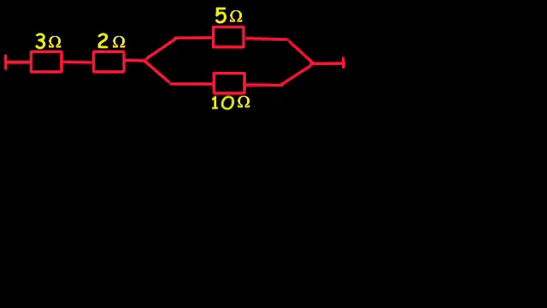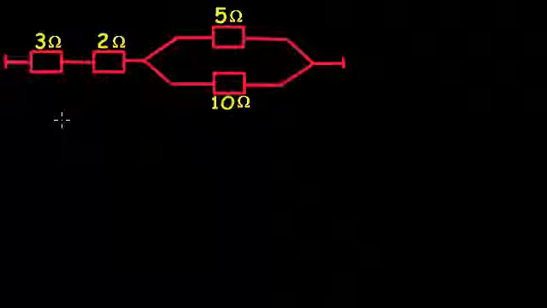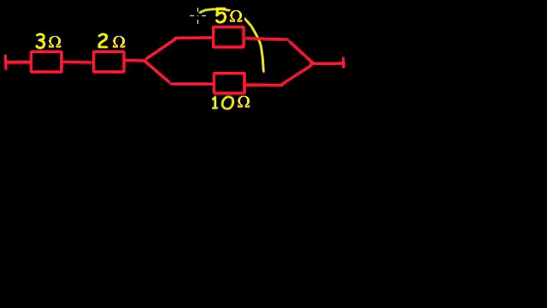Example number 1. Consider this kind of combination. As you can clearly see, we have a series and parallel combination. These two resistors are in series, while these other two are in parallel. When you have a combination that involves series and parallel arrangements of resistors, what I recommend is to first focus on the parallel ones. Find the equivalent resistance of the parallel resistors, and then attach it with the resistors in series. So let's focus on these two first.